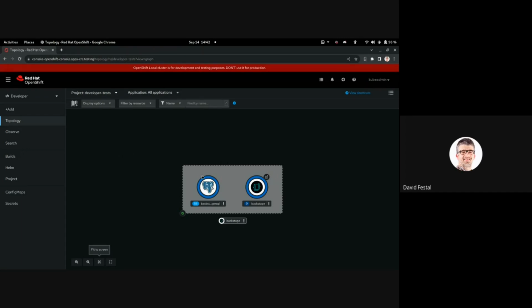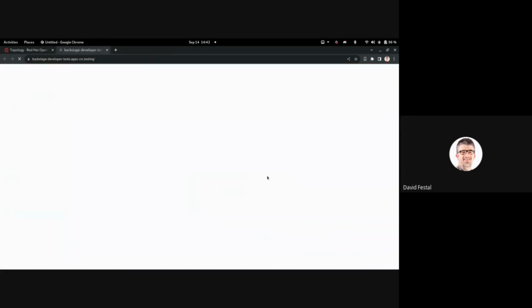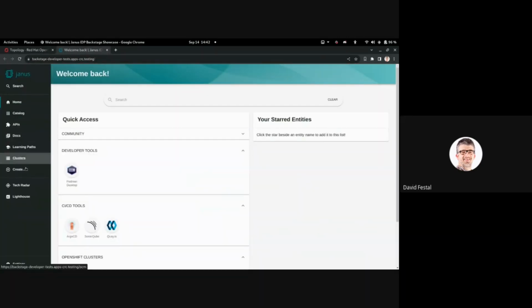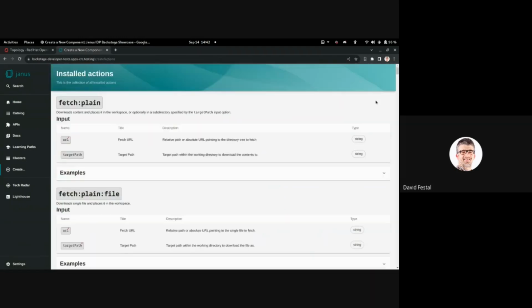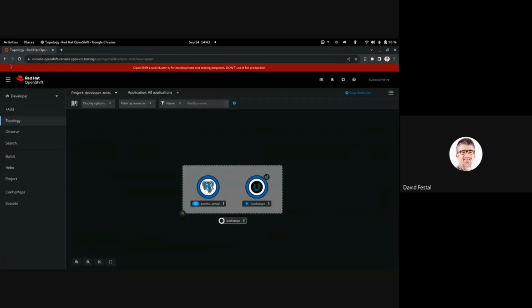If you look into the scaffolder.ts in the Janus Showcase, we add a number of rowdy utils actions there. I removed that so that I would be able to add them as dynamic plugins on an already built Showcase application. So if we go into the Janus application, go to Create, and try to list the installed actions, and then I search for rowdy or for utils, I will not see anything. That's the main difference that for now we can see compared to the typical Janus application that you would build.